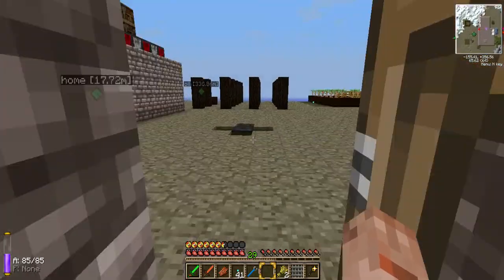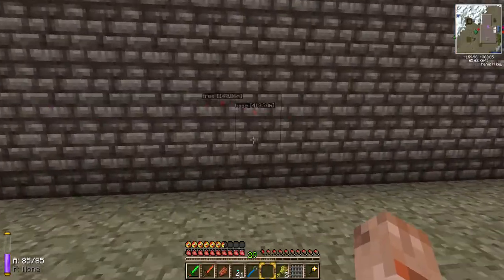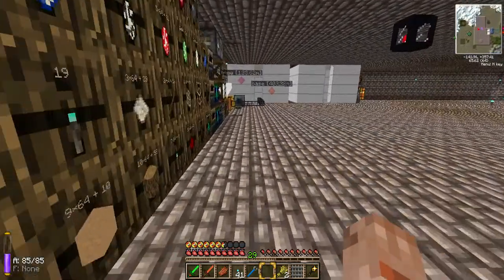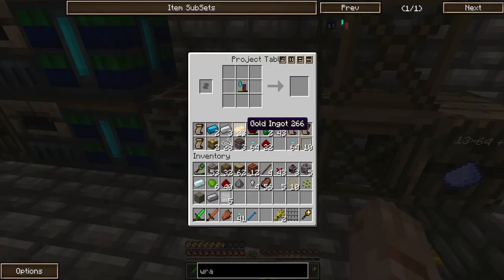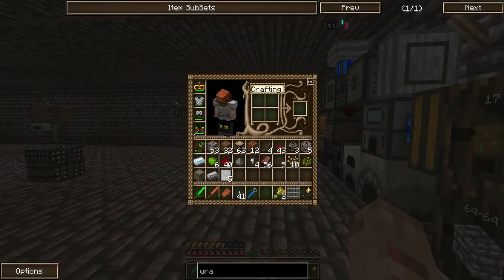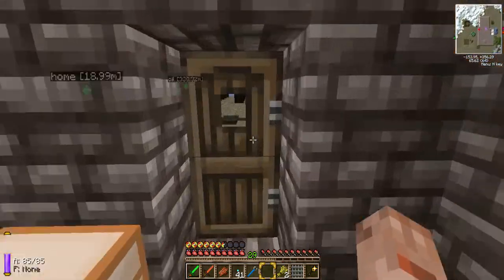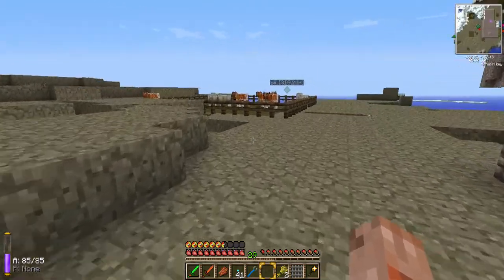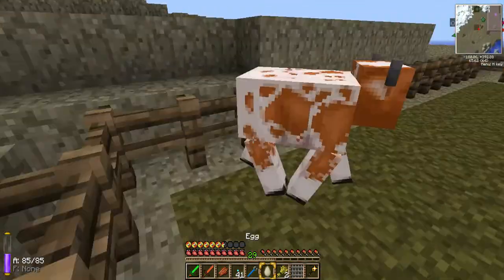I need golds. Gold? Yeah, gold. Need 2 gold. I think there's some gold in my project table. Yes, here we are. 2. I have 23. Needed 2. Well, now you have more. You gave me 23. I know. That's 21 more than you needed. Yeah, it is.